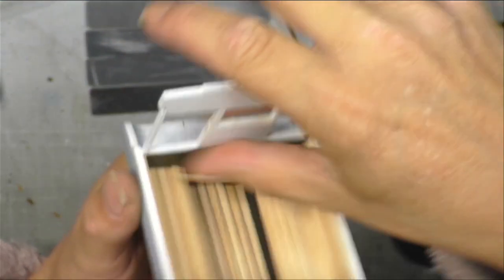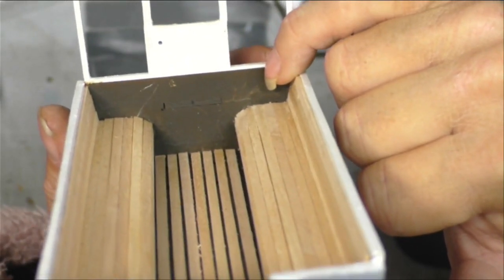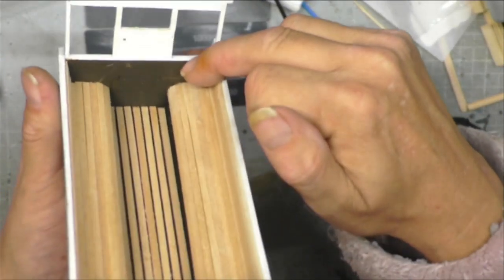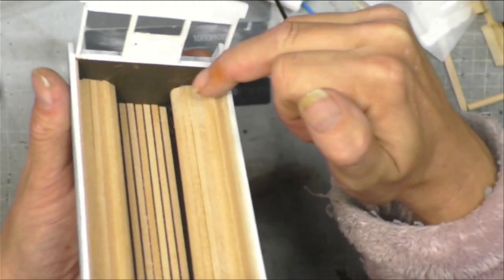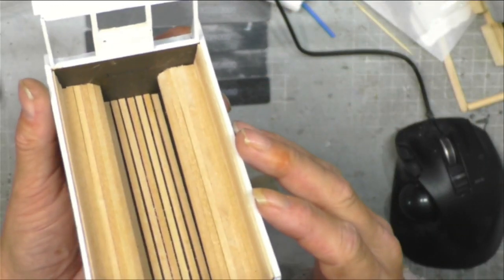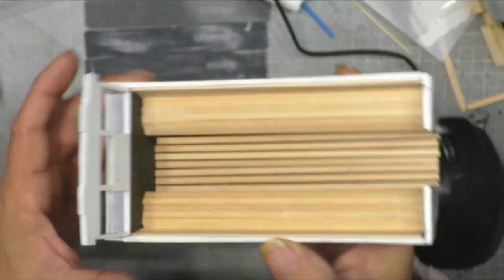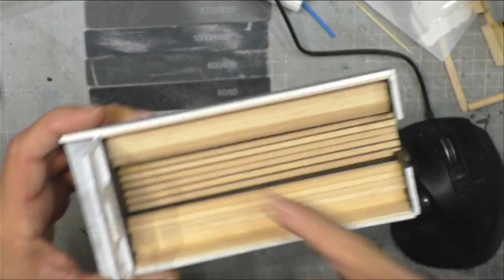The consequence is that I've just caught the back wall a few times. You see I've got some scratches. So once we finish sanding this, we're going to have to very carefully put a thin layer of brown on there just to touch that back wall up. But the scratches haven't gone up to the white line. I think we'll get away with it. The only thing is, we absolutely must not touch those seats because I just want them plain varnish.